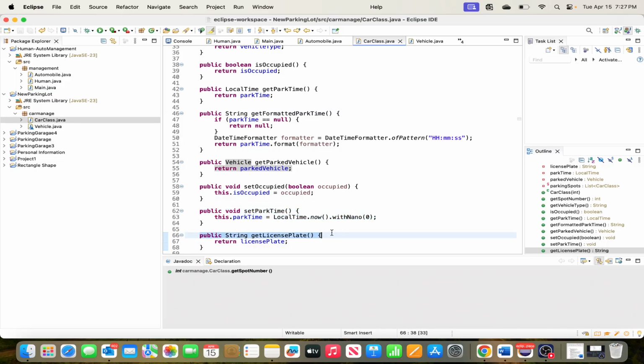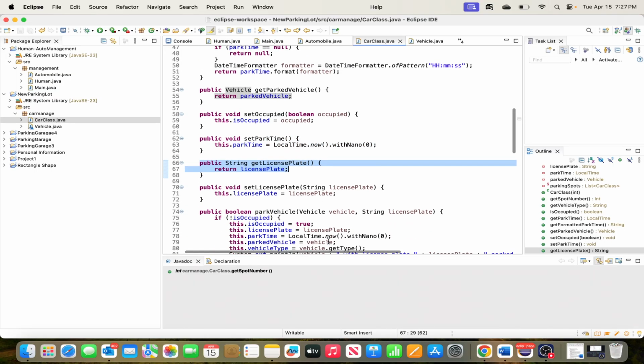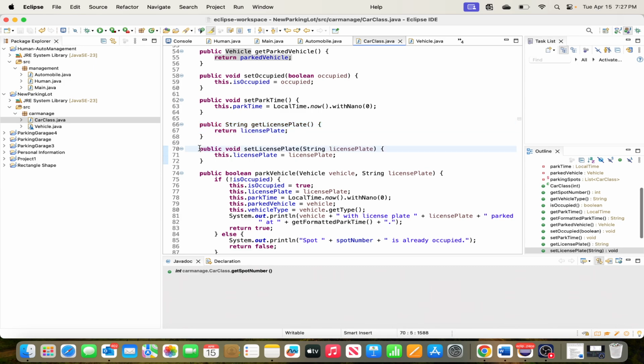Then we got the license plate as a method, and we set the license plate, another setter method for the license plate, and initialized it to its value and that variable.